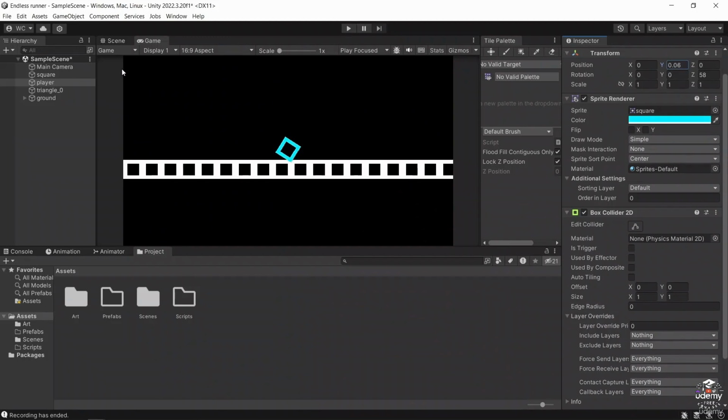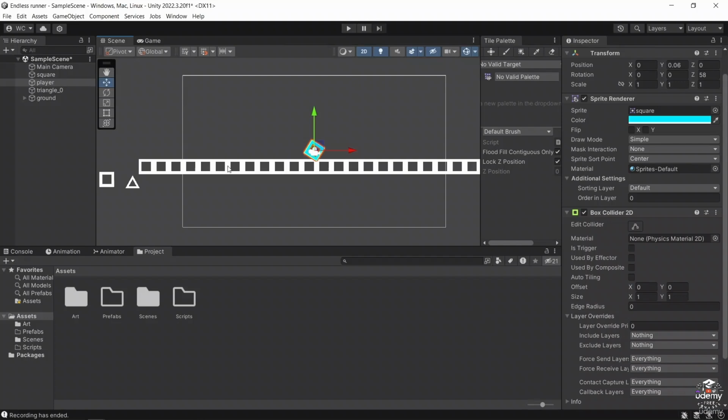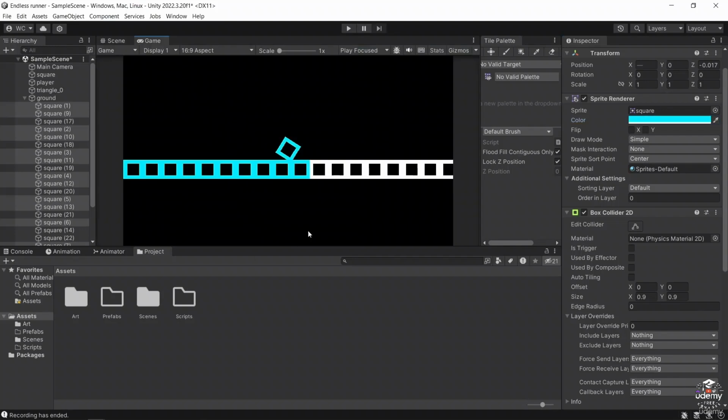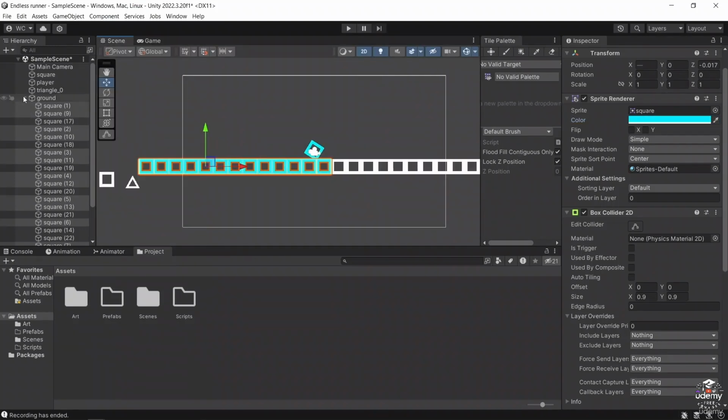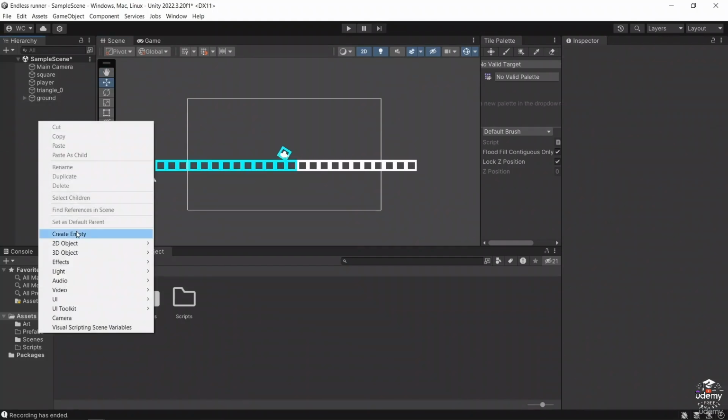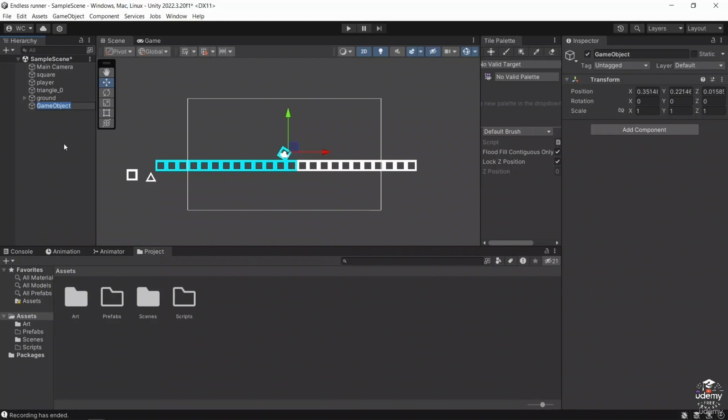Awesome. Next thing we got to do, of course, is make the ones that already have touched it, which is going to be the ones from here to here. I'm simply going to highlight them all and go to the color button here. Select the little tool they have and select our main block so they all go to the same color. Awesome. So it should look something like this so far. Perfect. Awesome. Alright, so now that we have that there, we're going to need one more game object for the spawning of the ground. So let's go ahead and create one. Let's go down, create empty. We're going to call this ground spawner.